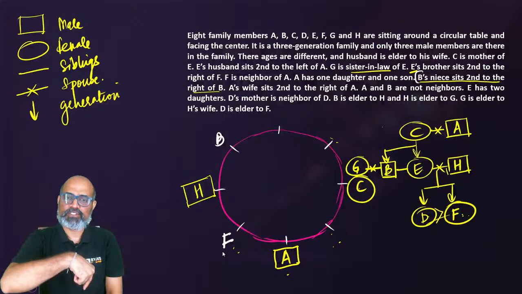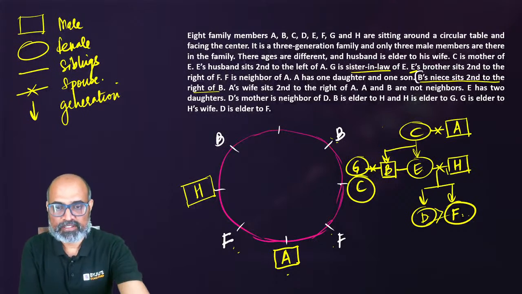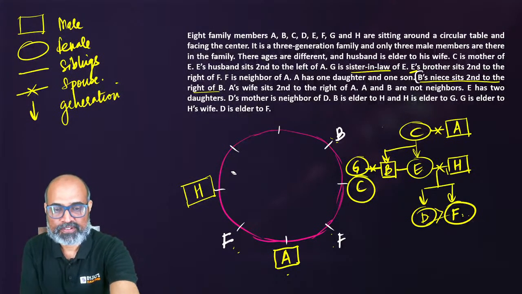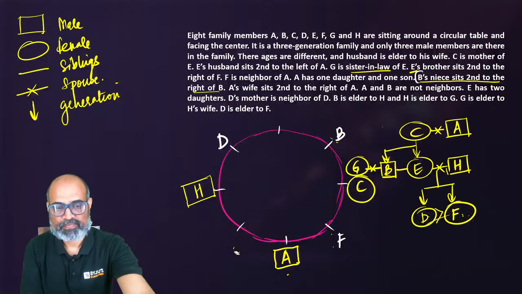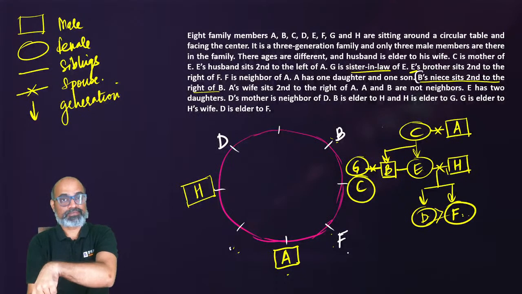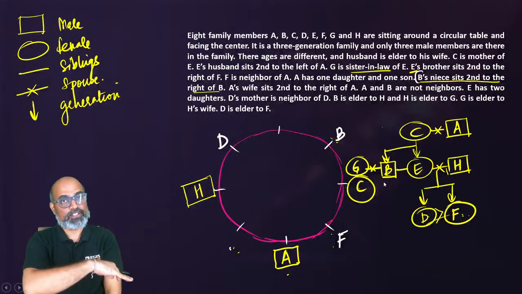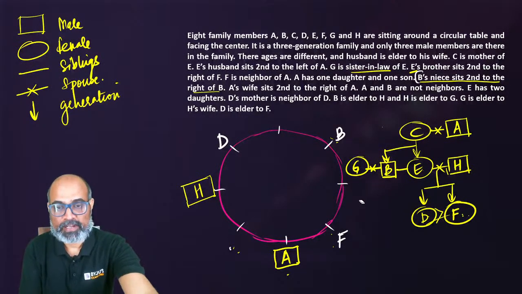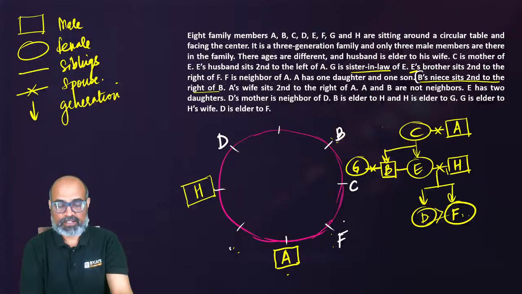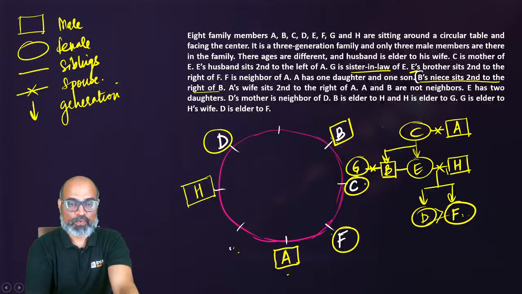Second to the right, this is only possible if we have F over here, B over here, and then we can have D over here, right? This is the only possibility we are going to have, because if I place F here, B comes here. So F and D, the two sisters, and B, their maternal uncle, they are sitting at a gap of 1 position in the anti-clockwise direction, right? So this is the only explanation that we can have here. So B is the male, D and F, they are female, C was female, I mean C is female. What else?